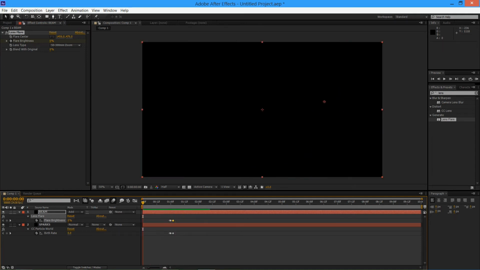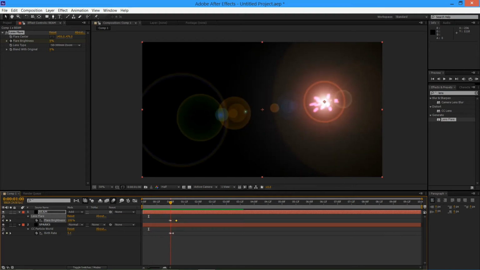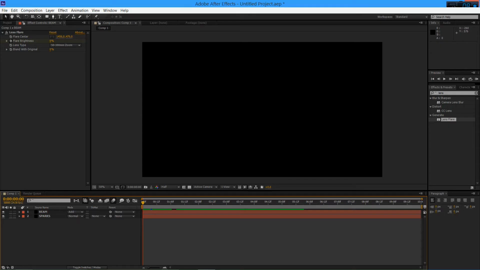As you can see, we need to make this a bit longer than the actual animation itself, so now let's try it. There we go, that looks nice. So now it has that little burst effect, as you can see. And now all we need to do is add a little lightning to this bad boy. So let's get into that right now.